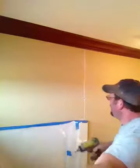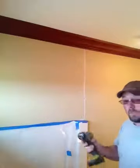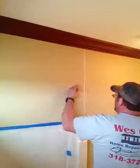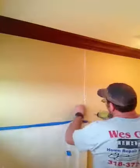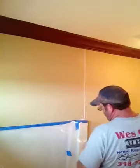Okay, we're back here. We're gonna use some screws. Apparently somebody thought they needed my nails more than I did, but screws work just as good. All right, what we're gonna do is we're gonna screw down both sides of this crack. We'll put some screws in it. You see how it sucked it in? Probably 1/8 of an inch just by doing that.